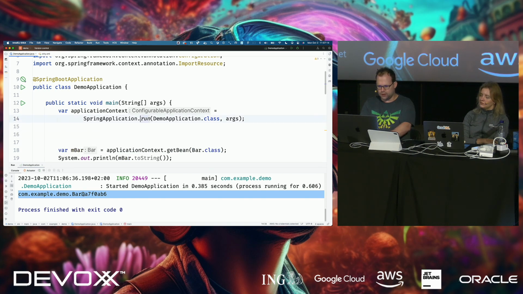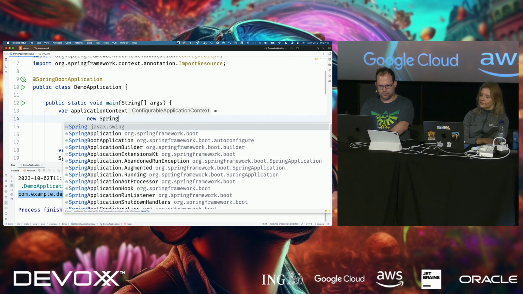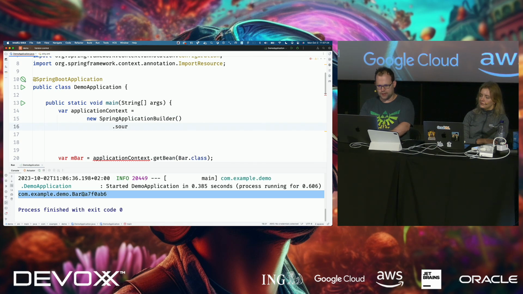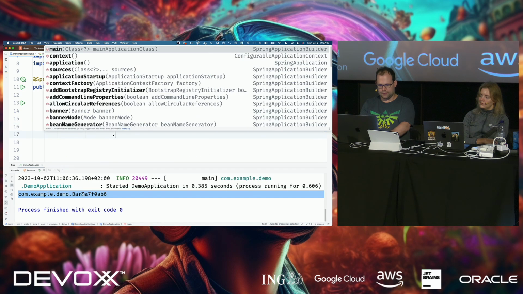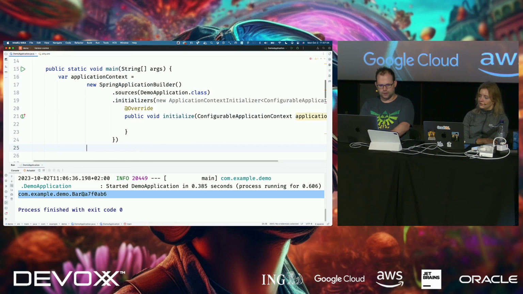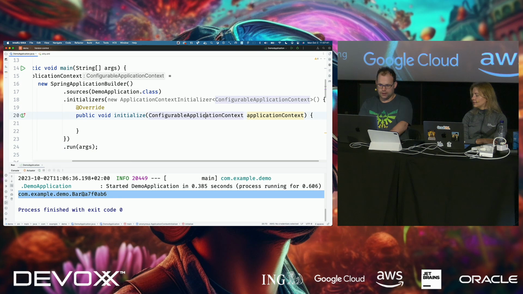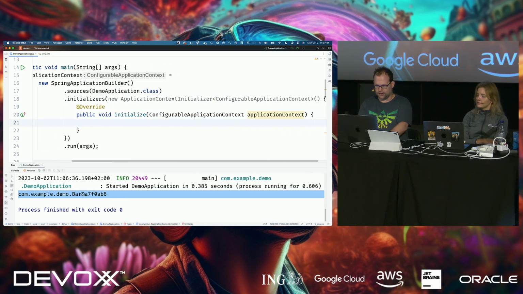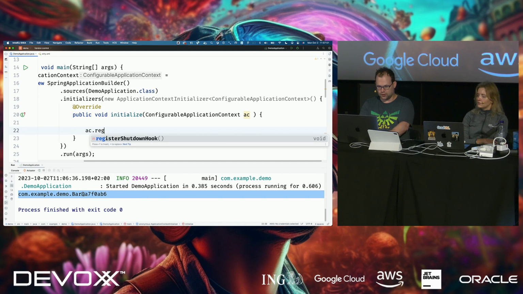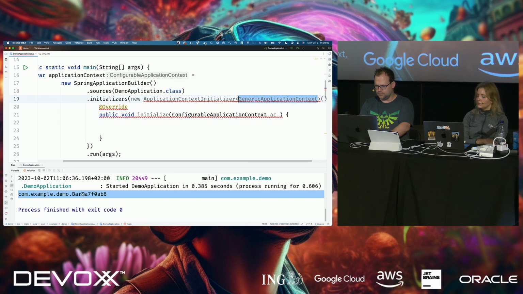And the way that works is you get the context. You actually change the way you create it. So I'm going to create a new Spring application builder. And I'll say main will be, sources will be the demo application. Okay. And then the initializers, that's what we do. New application context initializer, passing an initializer, and then you run it with the arguments, right? So I'm doing the same as before, but now I've added this initializer here, okay? And this initializer, it can be a lambda, of course, but we'll leave it for now like this. So I say AC dot register, it's got to be an annotation context, generic application context, right? Generic. There you go, this one, okay?